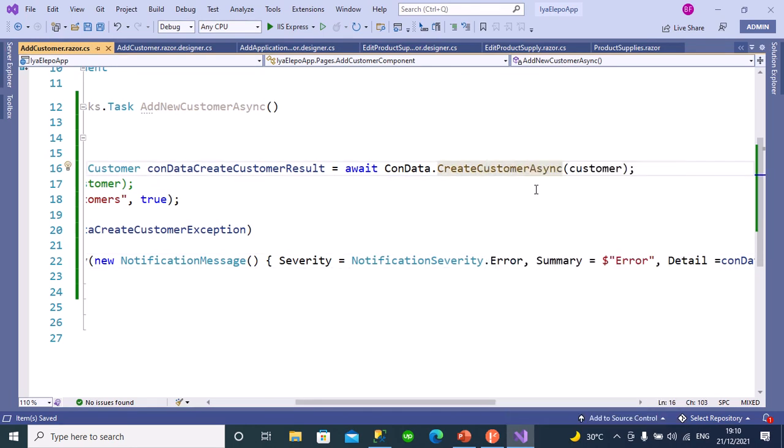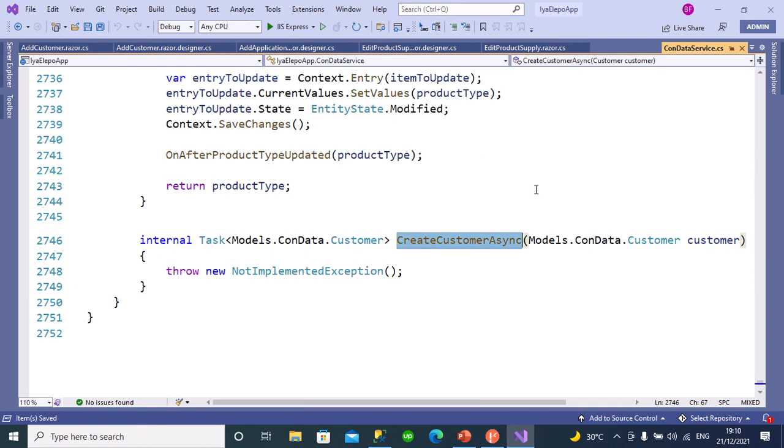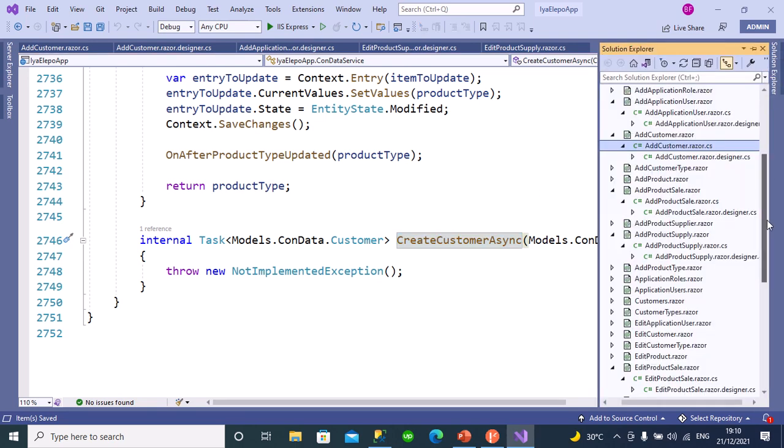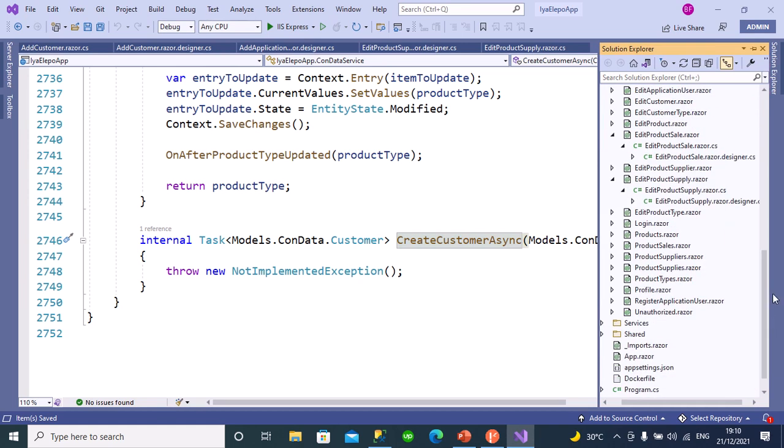Now go to the definition. The definition is inside data service.cs. And anytime, if we leave it here, next time when we run Radzen will overwrite this method called create customer async. So we do not want Radzen to do that. So what we will do is we'll go to services folder. We will expand it. Are you following? Yes, sir. And see whether this file has a custom service file. No, it doesn't.